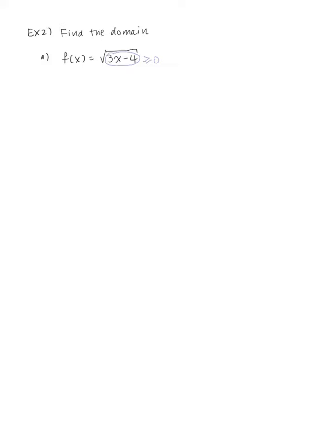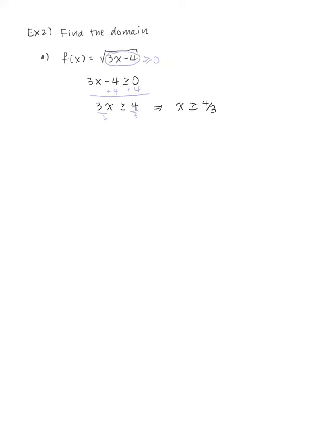So here I'm going to start out with the restriction, which will be 3x minus 4 must always be greater than or equal to 0. So all you have to do is solve for x from there. So I'm going to add 4. Looks like we're going to have 3x is greater or equal to 4, dividing by 3. So this implies that the restriction on x is that x must be greater or equal to 4/3.